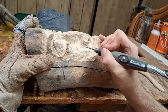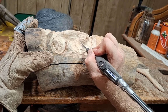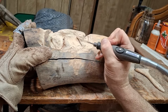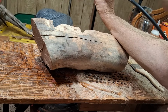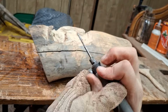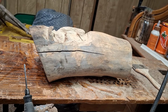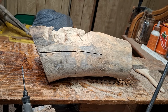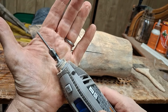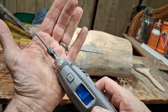Okay. And the other side. Doing it again. Wow. You know, I think my flex shaft is nearly broken. It's not holding. All right, I'll be right back. Okay, I've eliminated the flex shaft for now. I'll work on that later. But let's get this beard and mustache done.